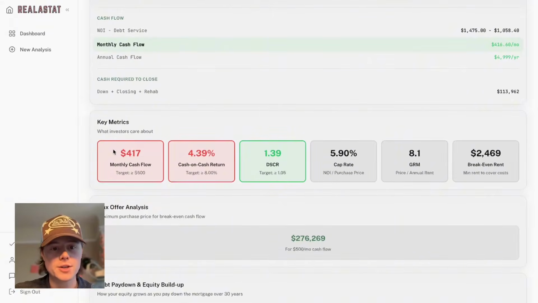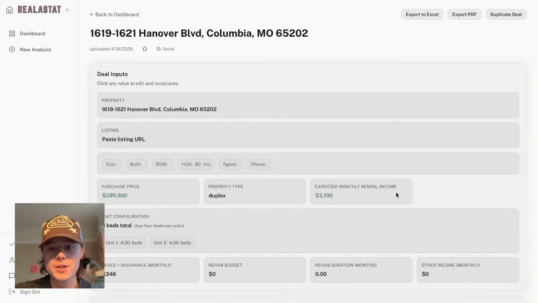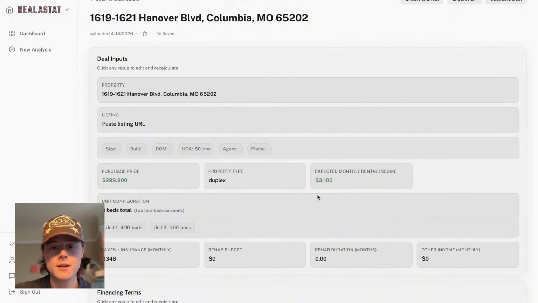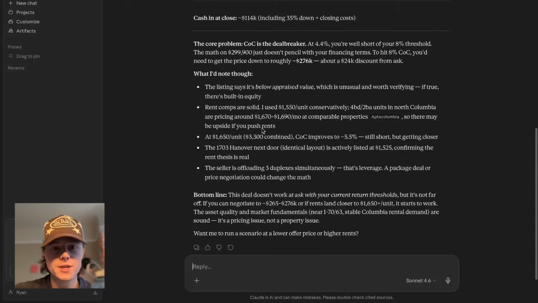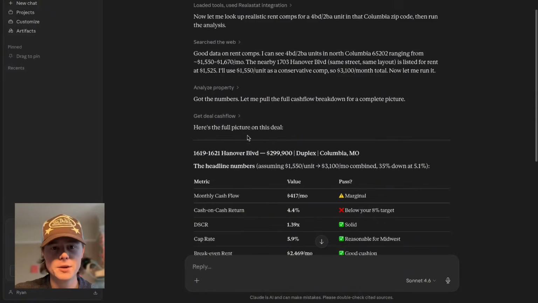So here in the metrics, you can see this is cash flowing at this rent, which I'm not sure if this rent is correct. It's assuming that each side of the duplex is going to bring in around $1,500 in rent. So I'm not 100% sure if that's accurate. $1,550, which is the rent comps that I think it was able to pull.